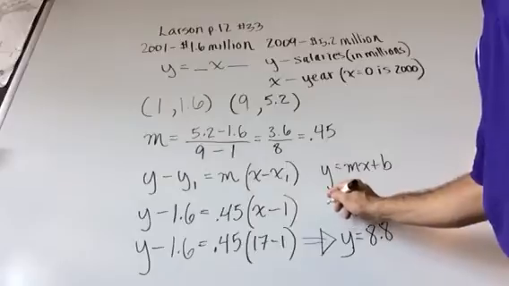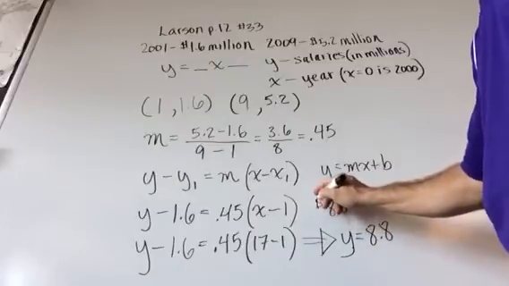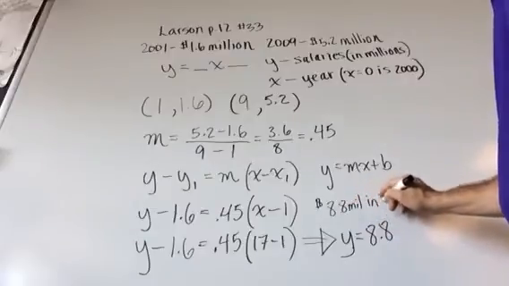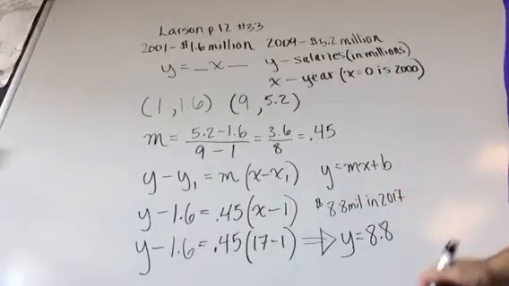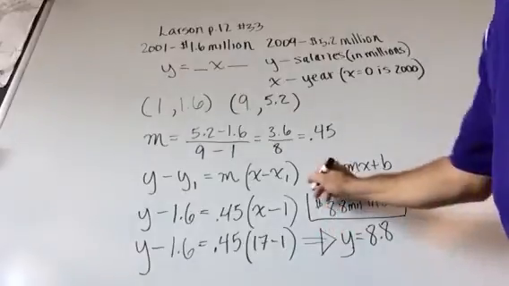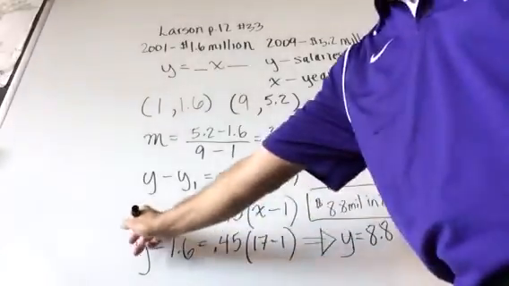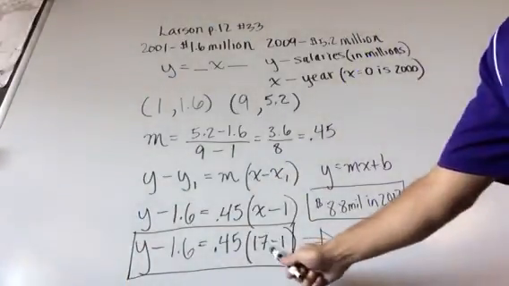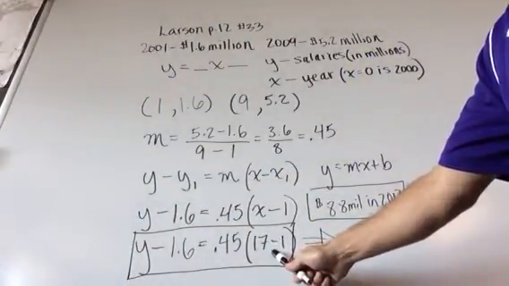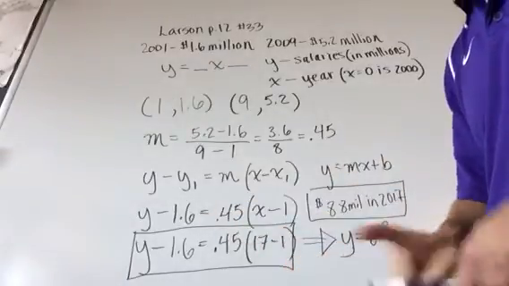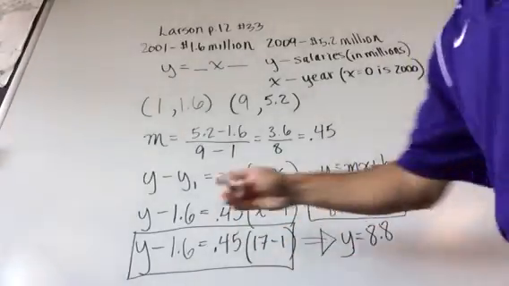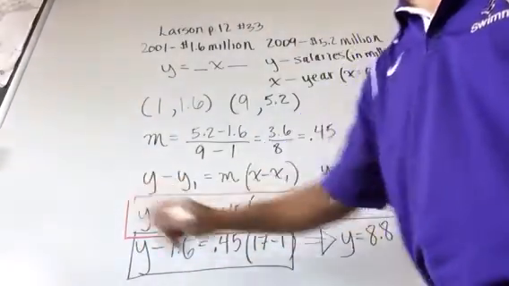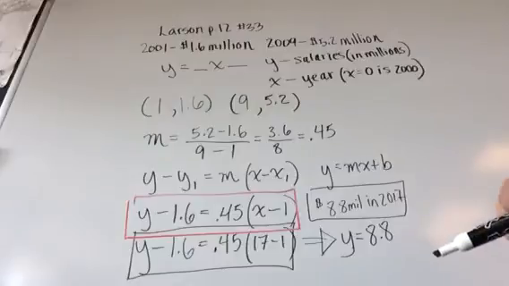And I should answer the question as such somewhere. I should say 8.8 million in 2017. And then there's that part of the solution, and here's this part of the solution. I've taken both parts, an equation for, oops, I boxed the wrong one. Let's do this one up here. So that's the equation for y in terms of x.